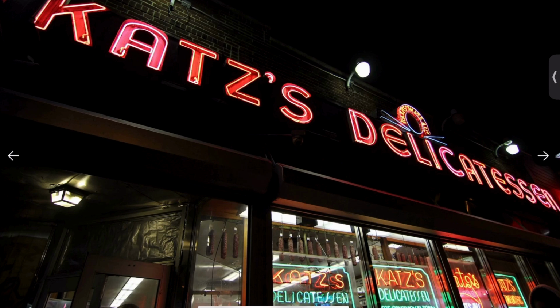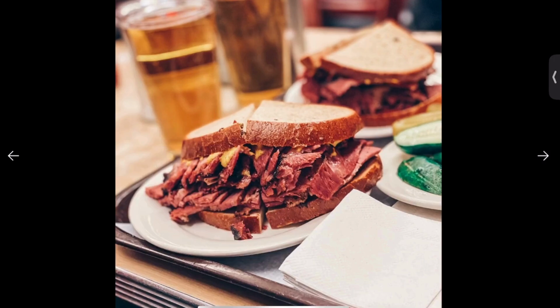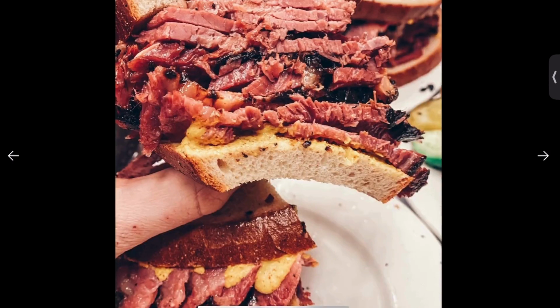They're taking their time. It seems like a real window into their whole philosophy, right? Katz's is all about those traditional methods, taking that time to really let the flavors and textures develop. And that dedication to quality probably has a lot to do with why they've been successful for 133 years. It makes you wonder if that slow curing process impacts the taste in a way that a faster, more modern method wouldn't. That's a great question, and we can explore it further when we get into the pastrami, because that's really where things get interesting.